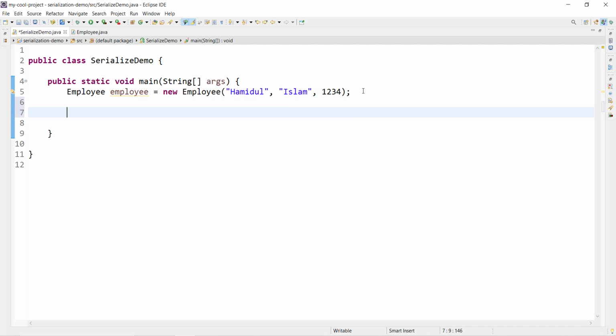Now this Employee object I want to serialize. So how can I do that? I think it takes two or three lines of code. First we need a FileOutputStream.